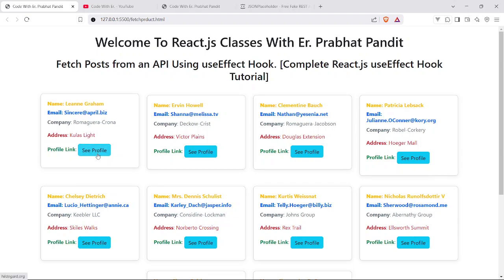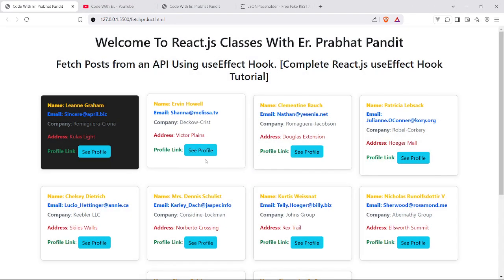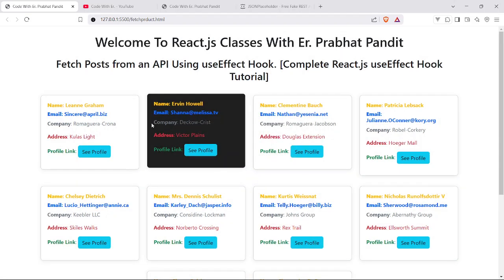As of now whenever you click it nothing will happen because this is the dummy data, but it will take you to the new URL. Click this. You can see here it will take you to the new URL and it will show nothing because this is just dummy data, and we have used this dummy data for learning purposes for this tutorial. But we will learn how we can use this website link to create the URL.